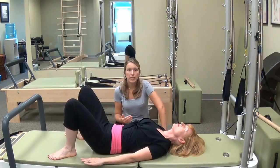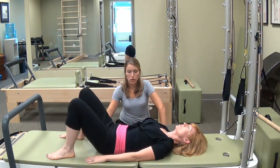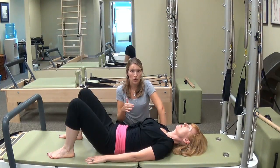So we want to be able to keep the neutral spine position as we're doing a bridge, especially for somebody who may have osteoporosis, for instance. They shouldn't be doing a lot of rounding of their spine or excessive arching. So we want to teach them a neutral bridge.